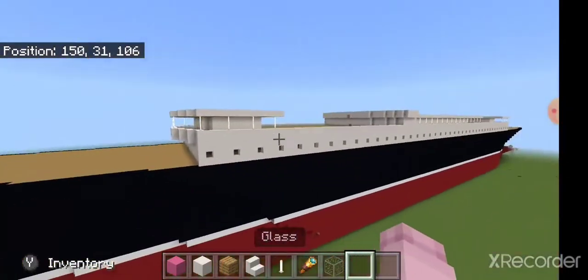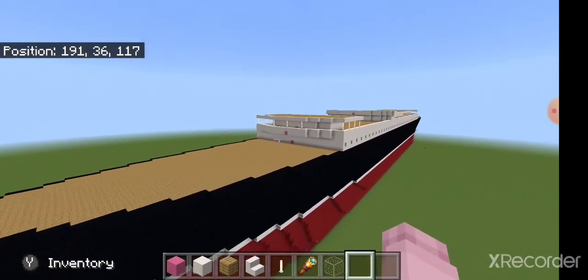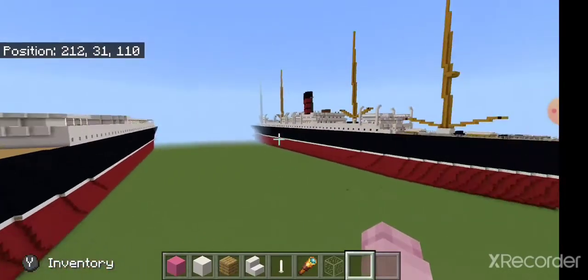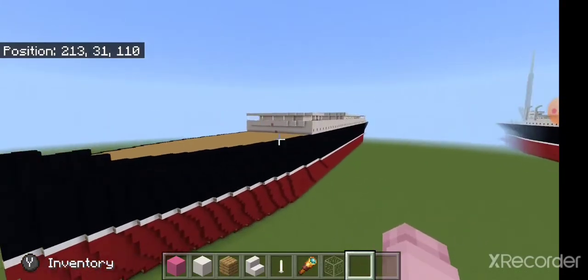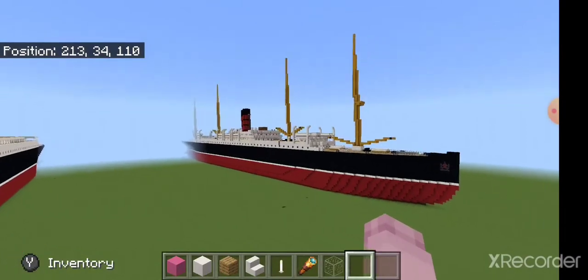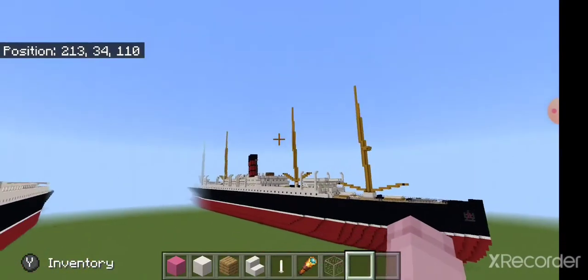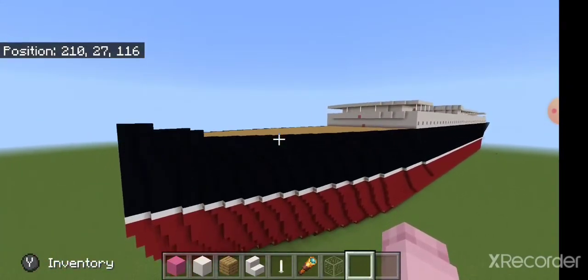So that's pretty much it for today. So the ship is definitely taking shape. So that's part 3 done. For part 4, we'll do the details on the superstructure, minus the funnels and the mast and the lifeboats, of course. So that will be for part 4. This is part 3 done.